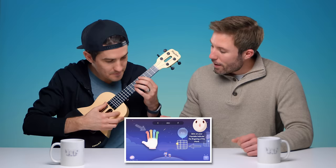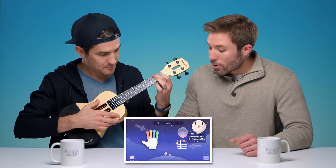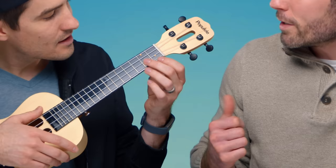Every time you strum a chord, it's gonna listen to you with the mic and it's gonna know if you played it right or wrong. Okay. And you can move on if you get it right. This is my one finger, two finger, three finger, four finger. Oh, okay, so there's my one finger and then my two finger is here. You can look at the app, it'll show you, but you can also look at the fretboard. That's what's so cool. It's got little lights that tell you where to put your fingers.